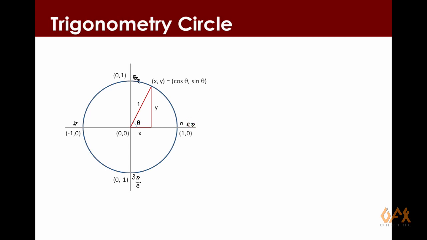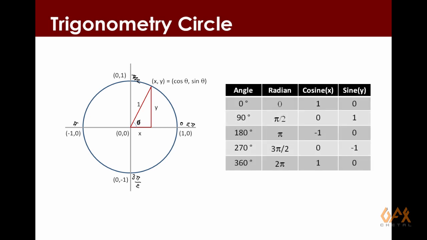So simply, the x and y of any point on this arc, because this is my theta, cos theta is equal to x upon 1, so x is equal to cos theta, and sin theta is equal to y upon 1, so y is equal to sin theta. So on that arc, the x and y for that particular theta are cos theta and sin theta. So this is some basic idea.